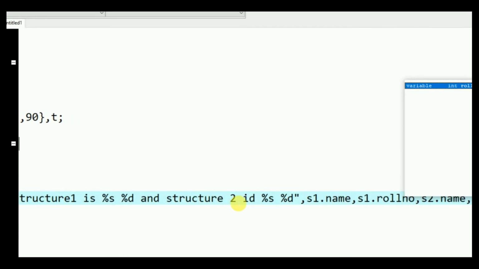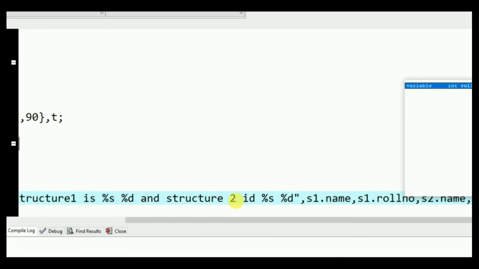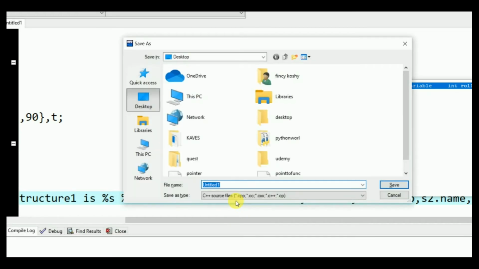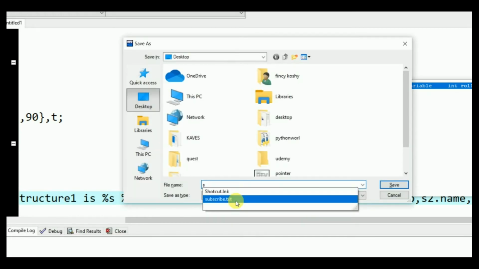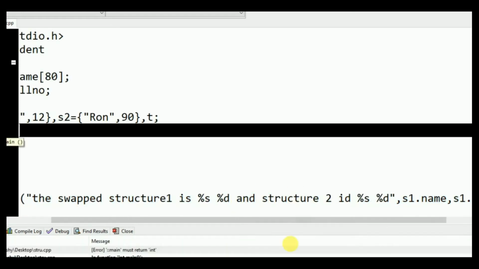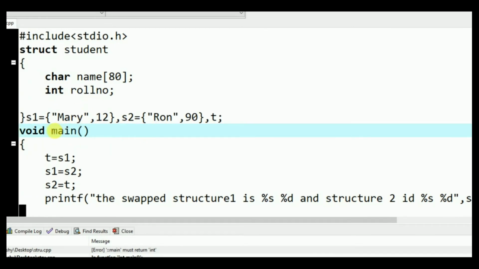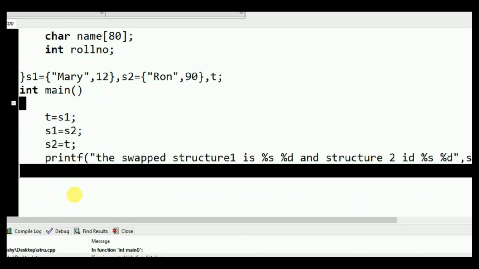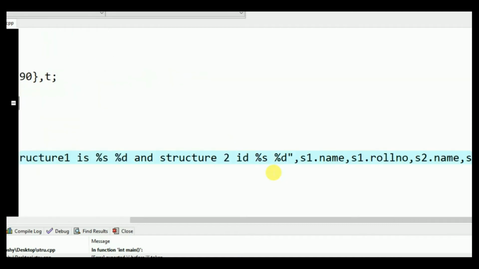So let me see what is going to come as the output. Always I forget this one. Always I mention here because previously I had done using void in another IDE. Expected semicolon somewhere.